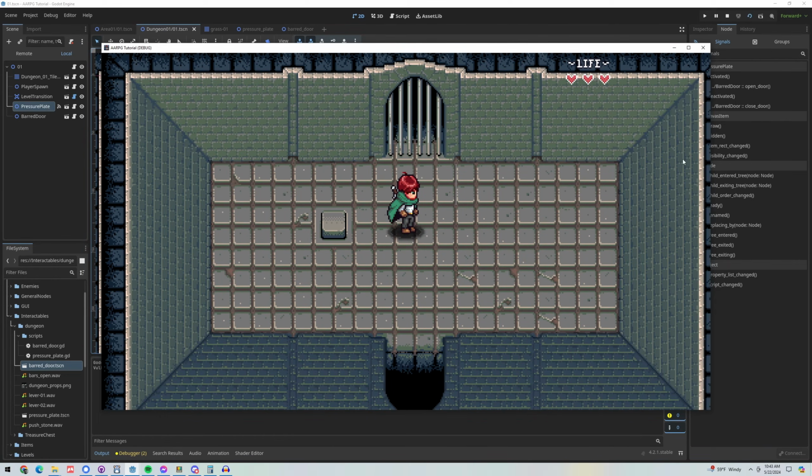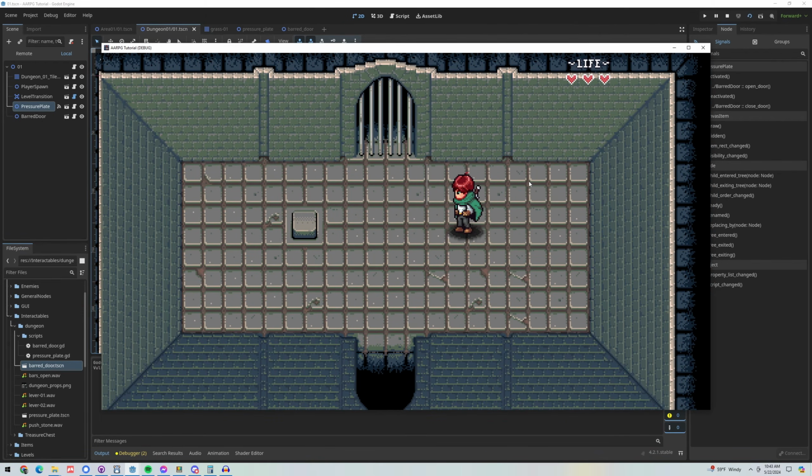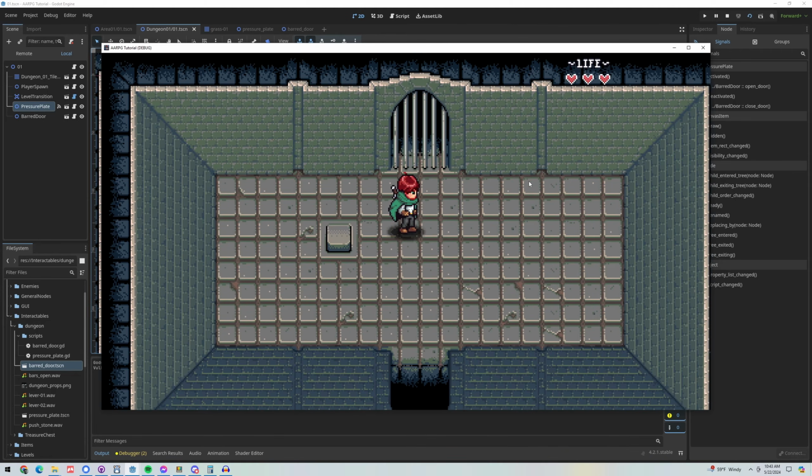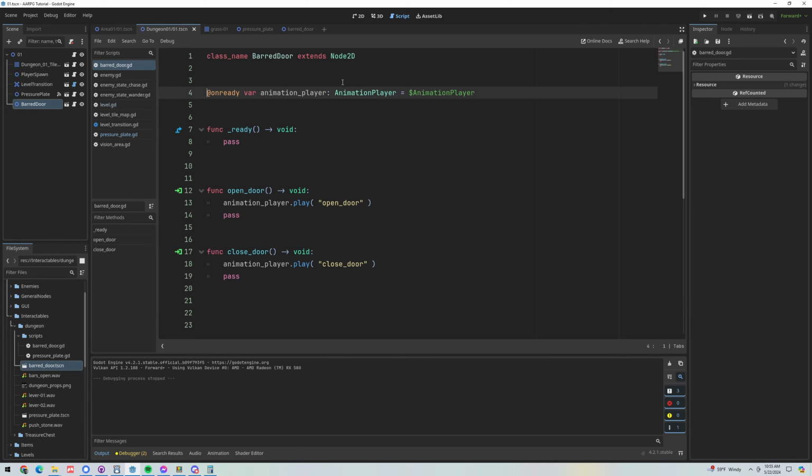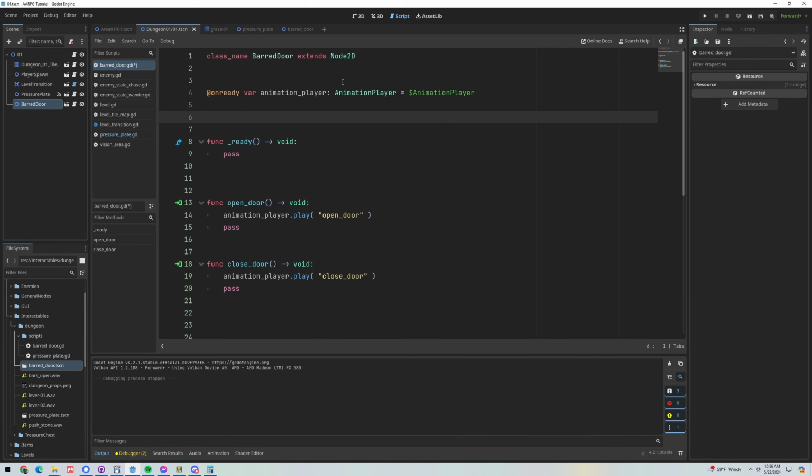Okay, so two steps in, we just need one more piece, and that's the statue that the player will be able to push on top of the button to hold the door open. One thing is I added this is open variable. We don't need that. I think I added that because I'm thinking a little bit too far ahead. In the future, we probably need to have some way to potentially open these other than these animations. But until such a time arises, we're just going to go ahead and leave that as is.